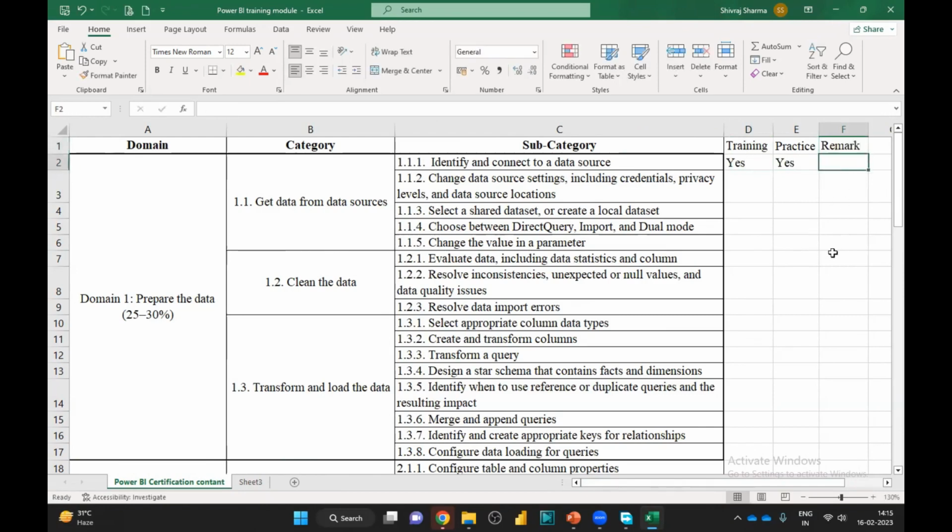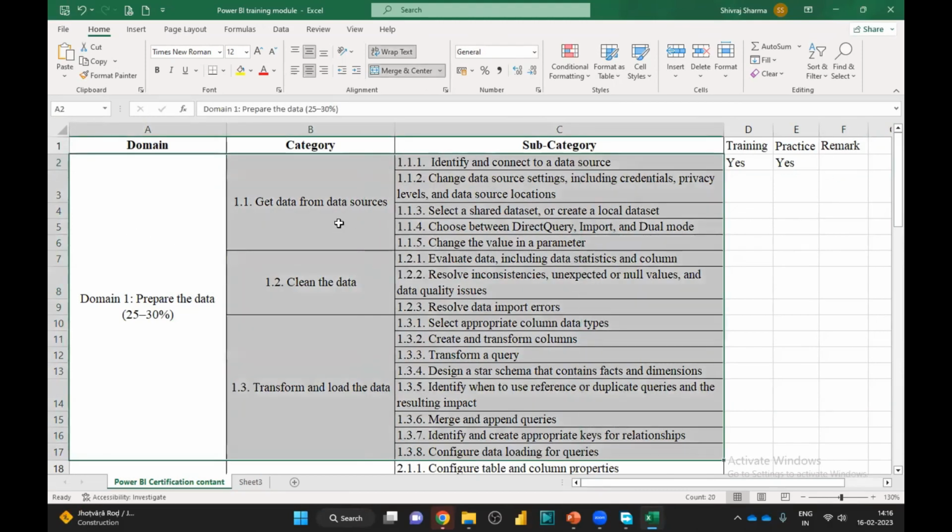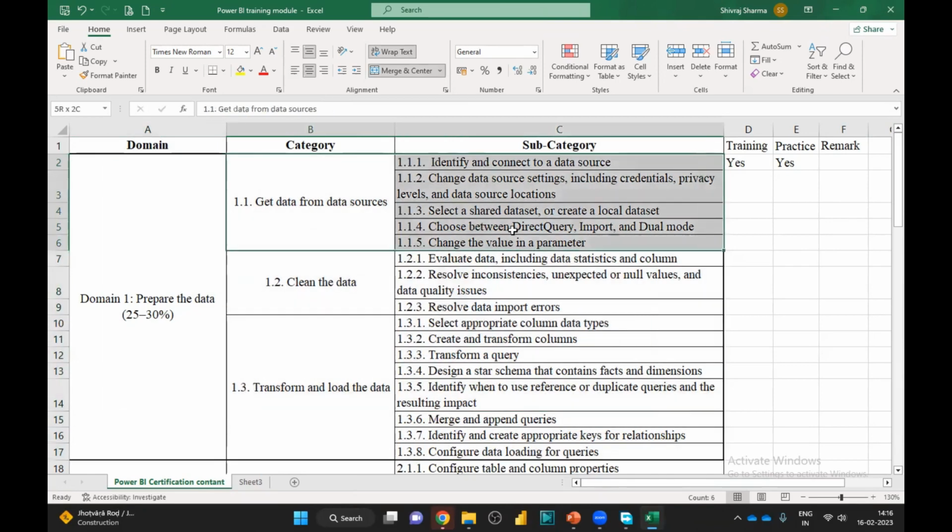If you have any doubt, just write it over here, that yes, in this topic I have this doubt. And in a week we will take one session of doubts, and we will clear all those doubts that day. We will decide it once this module, or this particular subtopic or subcategory, is completed.